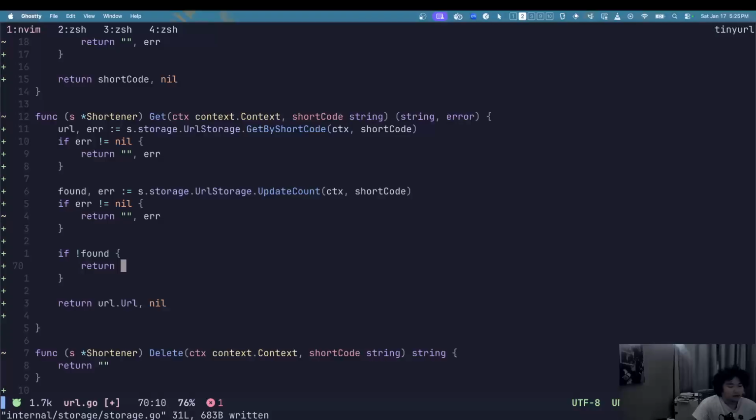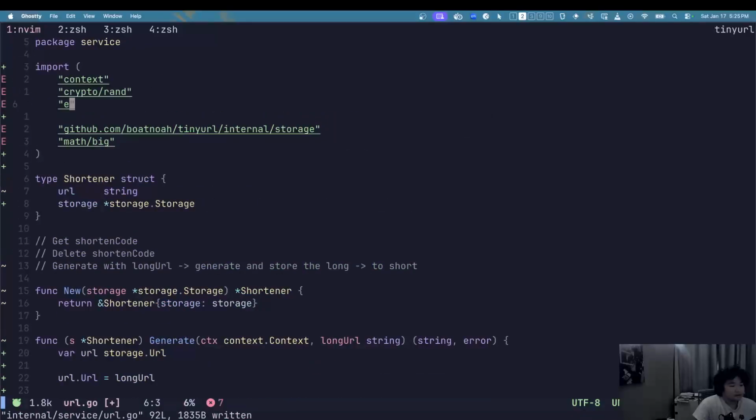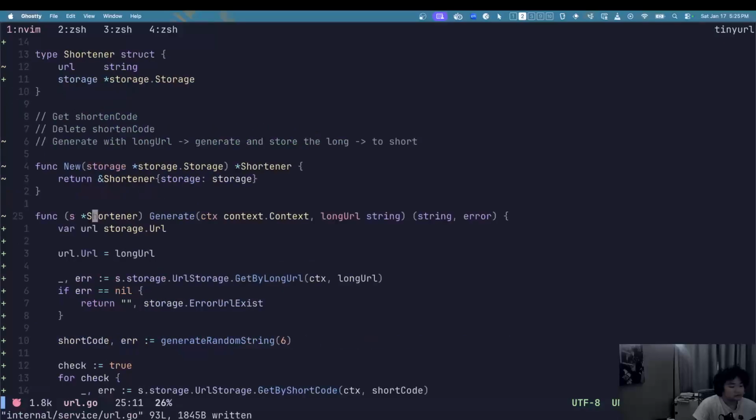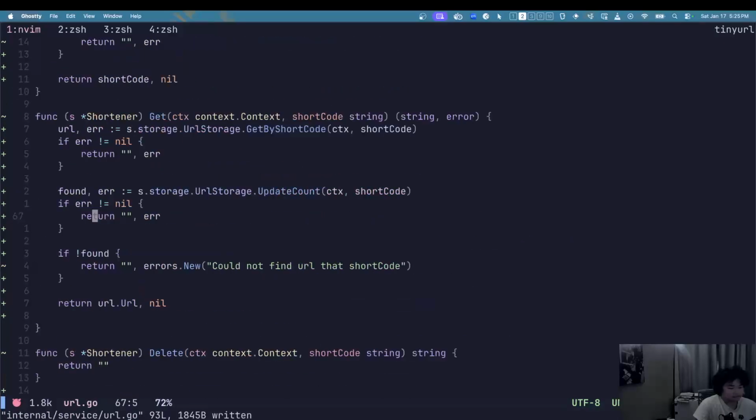If not found, then we'll just say could not find URL with that shortcode. Obviously return an empty string. And we'll just add the errors here.